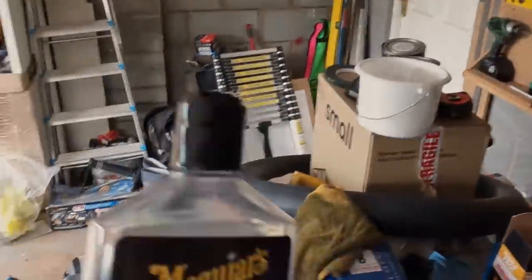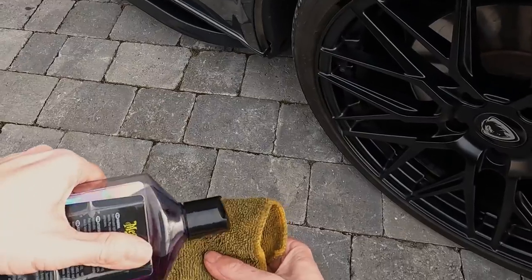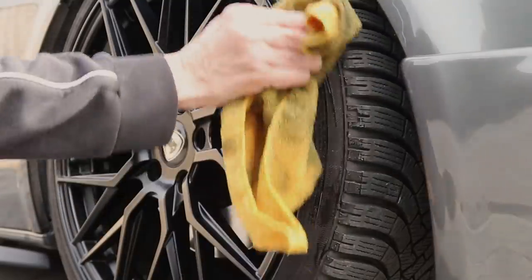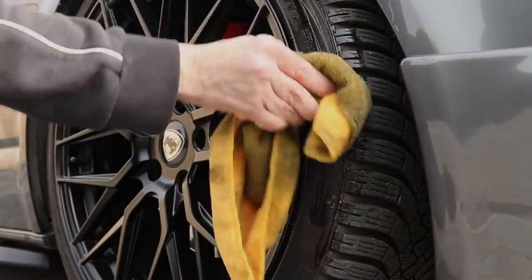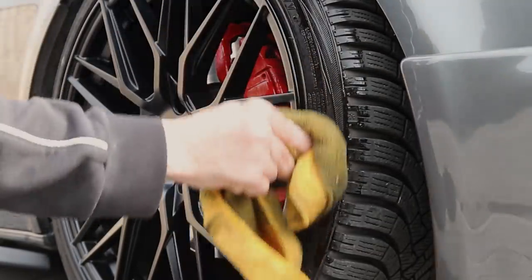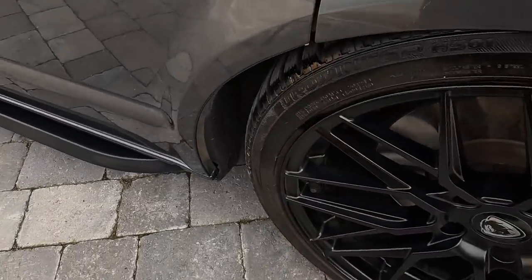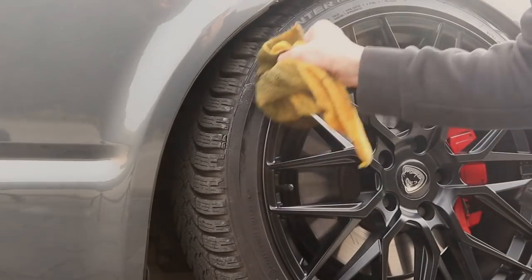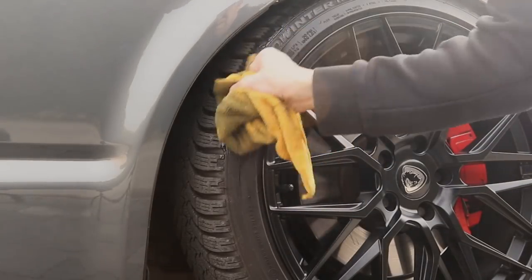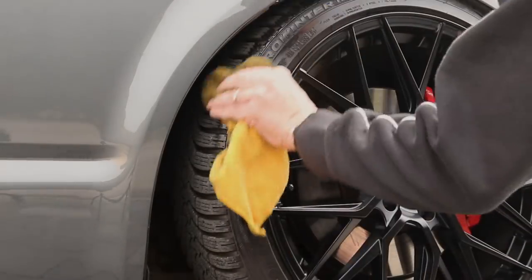Bit of stuff for the tires. Leather jacket though is too cold. By the way, I always do my wheels at the end so the van doesn't dry out.